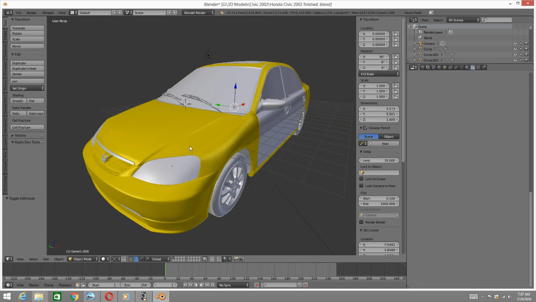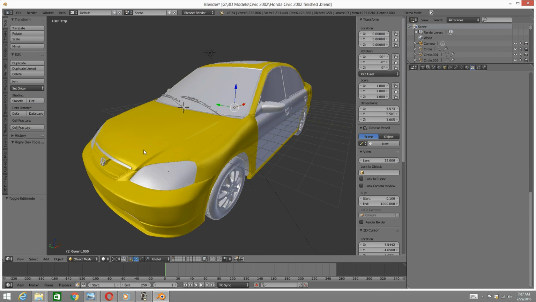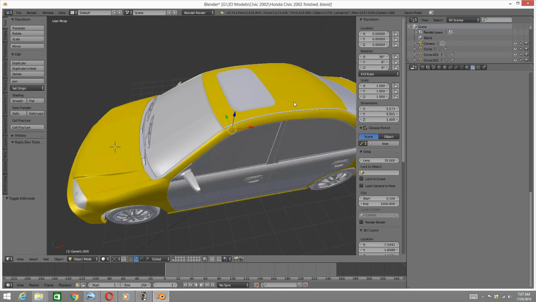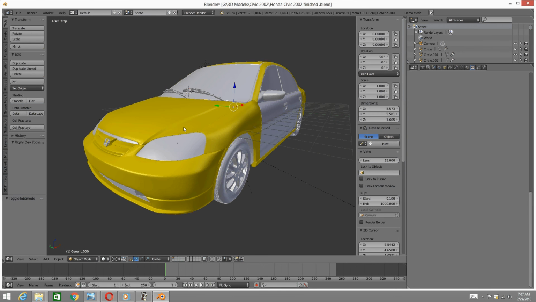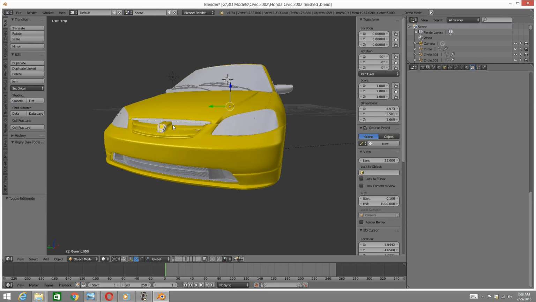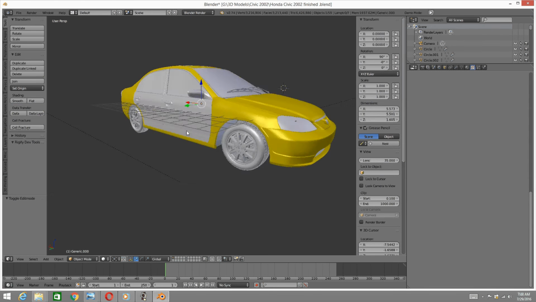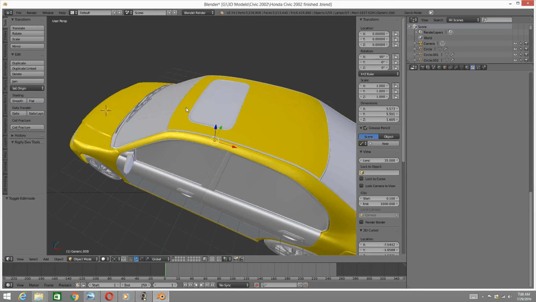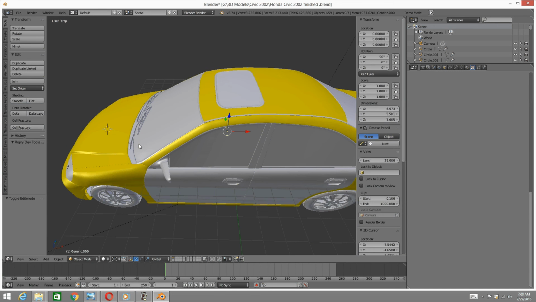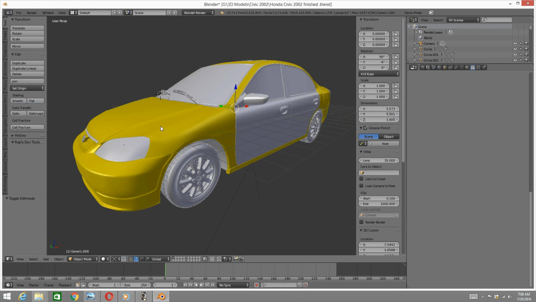I guess that's going to be it for this tutorial. On the next tutorial, I'm going to work more on the windows right here, getting those textures done, and then the lights, and then I'm going to work on baking each of the textures. Some of the textures I can bake and some I can't. That's what we're going to work on in the next tutorial.